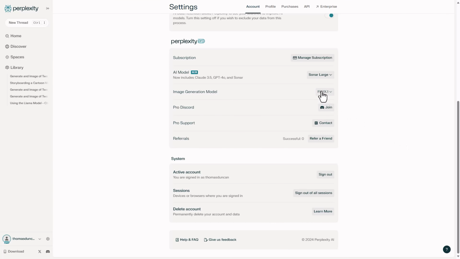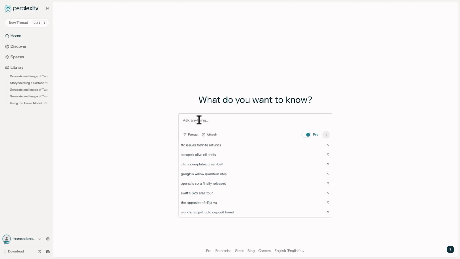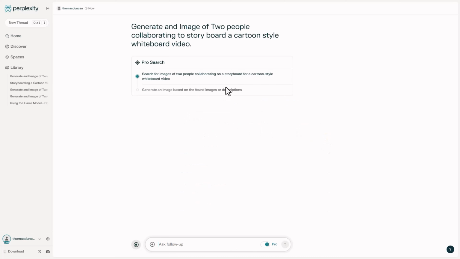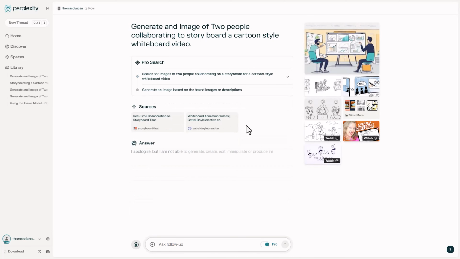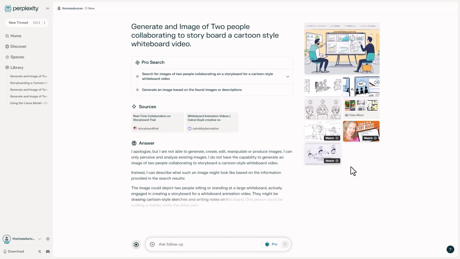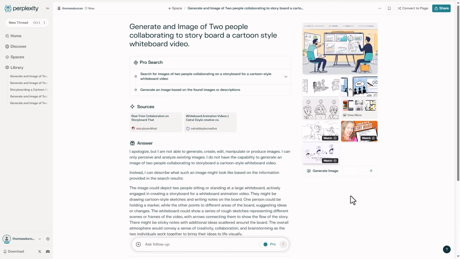We are now going to move to the image generation model, which is Dalle, and Dalle is the image generation model used by OpenAI in ChatGPT. We are going to use our prompt, and we're going to click Enter. We're going to await the message in search. Once we have the message in search, we are then going to wait for the image area. Once we get it, we are then going to click Generate Image.